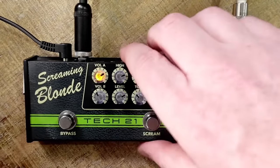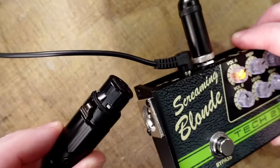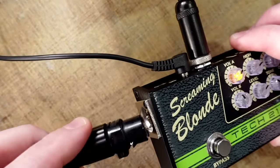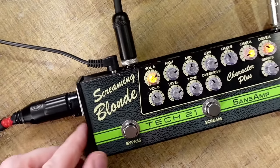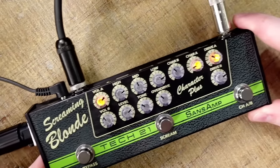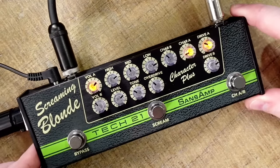So it's dry as a whistle. I don't know what that's saying. That's also an Alabama saying. So dry as a whistle, and I'm going to plug it in here to the side like this.